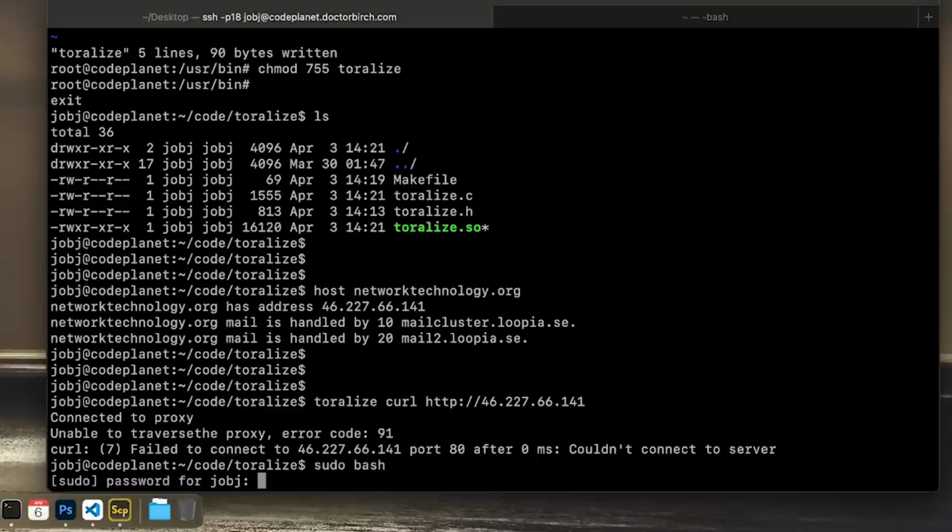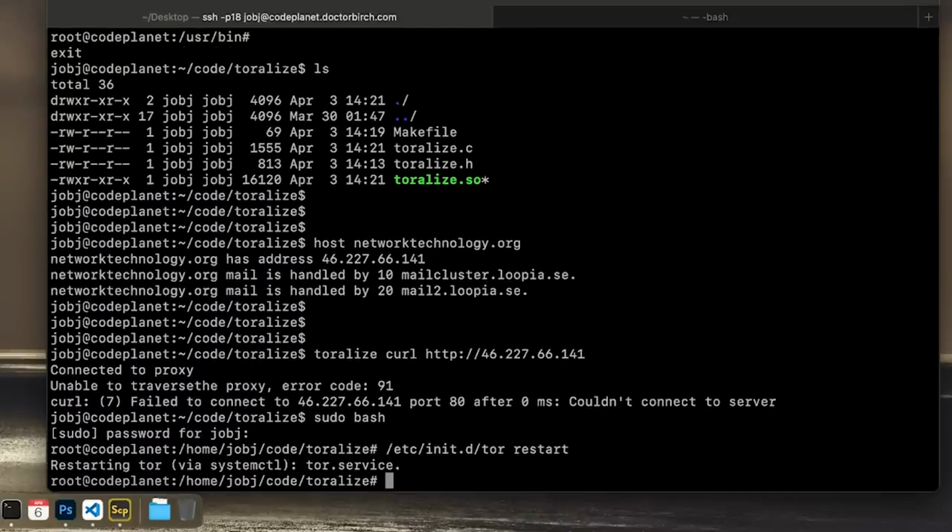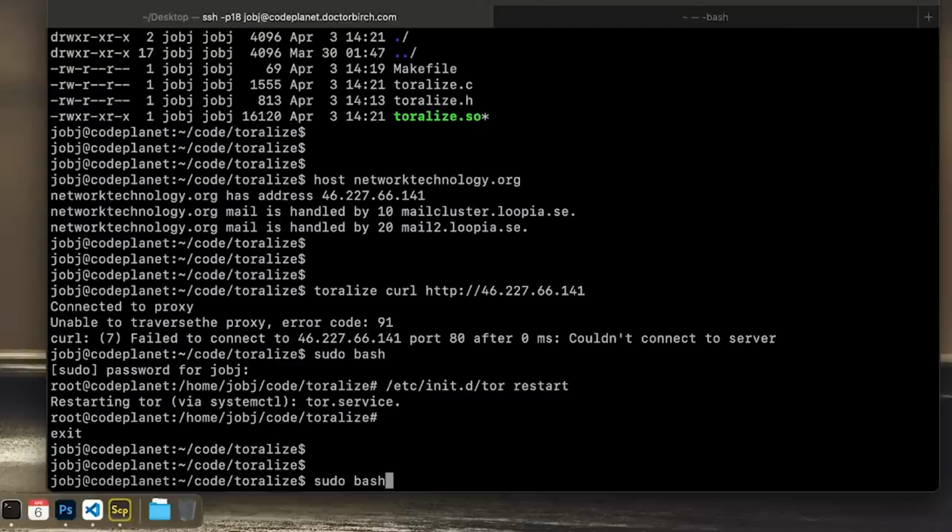Let's try restarting the Tor. Perhaps it's a bad connection. That happens sometimes. So Tor restart. Okay. And then we try it again.